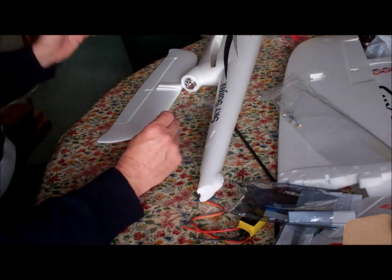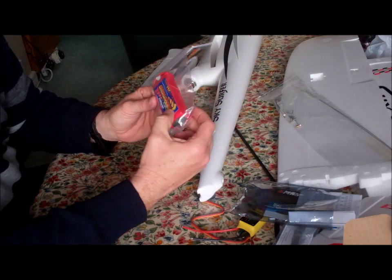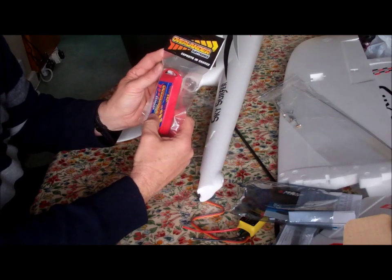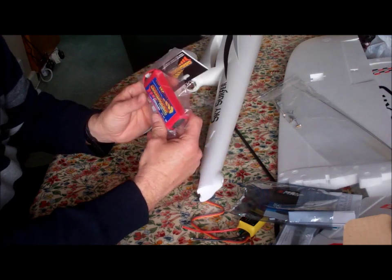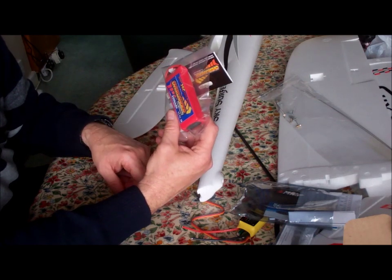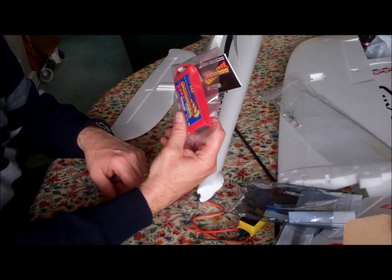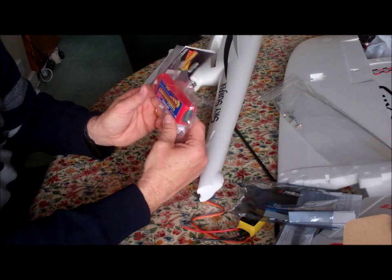I want a quick word on batteries. In the local hobby shop, I bought an Overland 3S 2200 LiFePO4. No connector on there, so I'm going to use an XT60, and it cost me £20. I've ordered some from Hobby King, it's my first order from them, and I paid $8.99 for each battery. There were a few other bits and pieces I ordered to make up the weight, and it still was cheaper with postage than one battery in England.